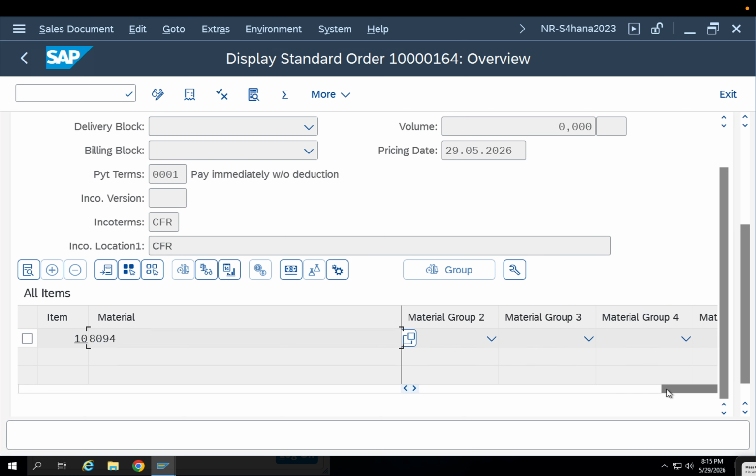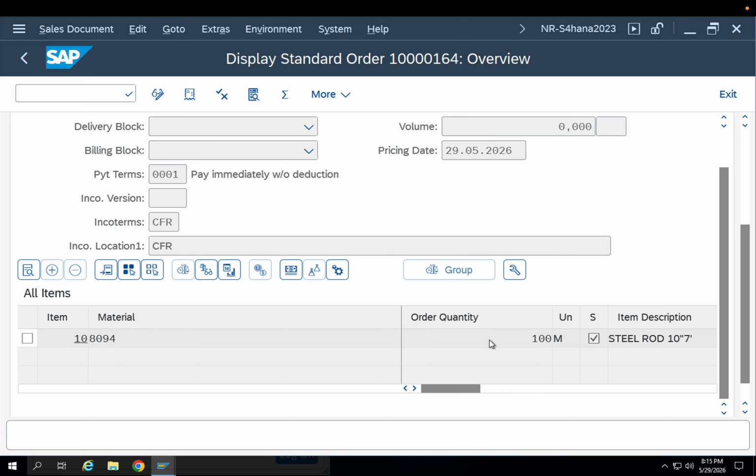In the PO we have the item category, no? In the same way we have the item category group here. That item category group will give a clear picture of what process you are doing, what type of customer order you are creating, and how it should behave.